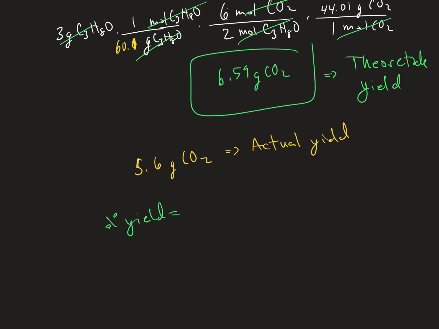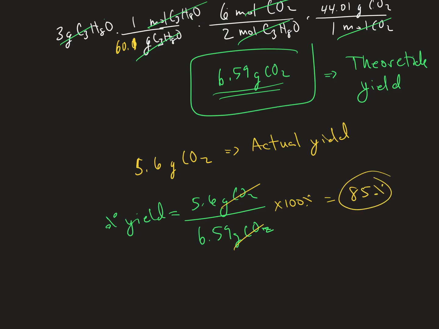How do we calculate it? Think about it on a test. How do you figure your percentage on a test? What we got, and what did we get here? 5.6 grams, right? Divided by 6.59, divided by what we're trying to get. And what cancels? All the units. Woohoo! How do we change it to a percentage? Times 100. What do you get? 85%. About 85%?